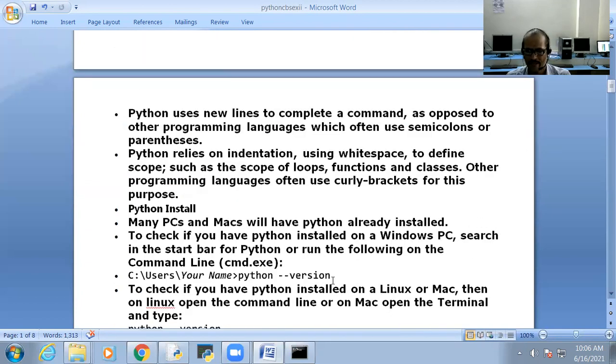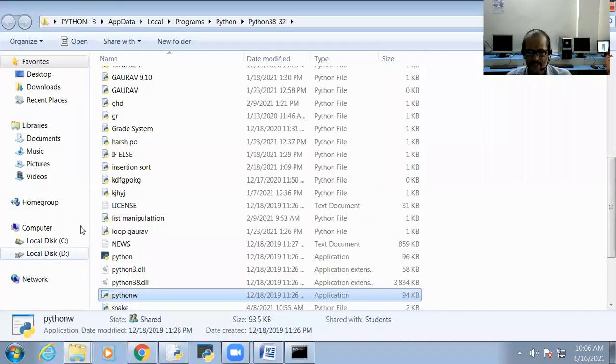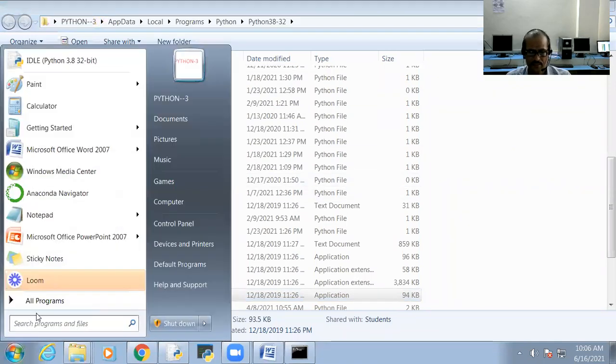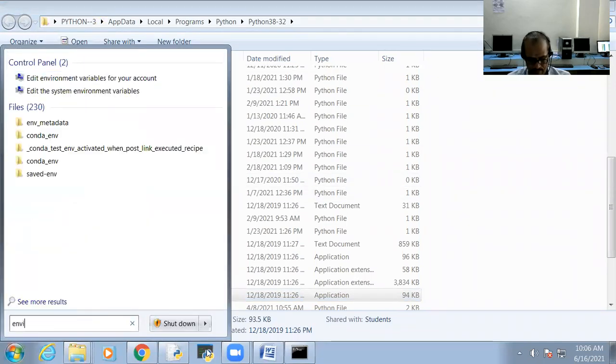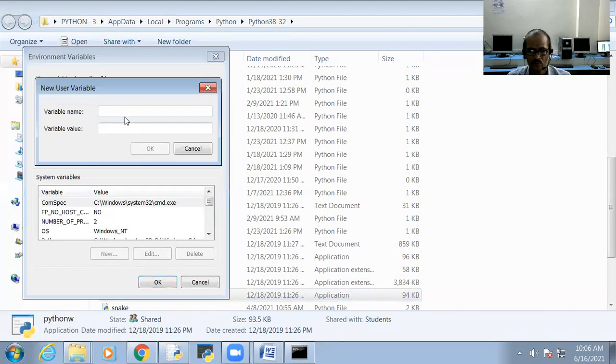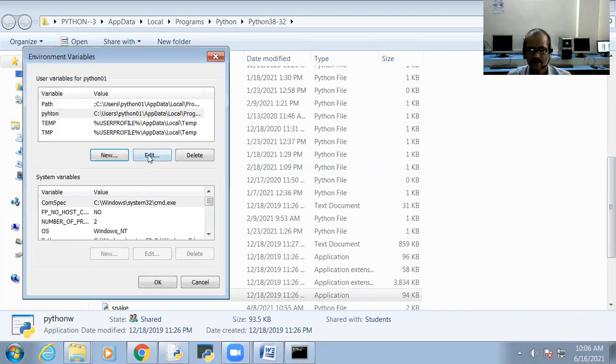To install Python, just go to python.org and you can see the versions. To check the version, type python in the command prompt. Go to the Python folder, copy this path, and set the environment variable. Create a new variable; this is the system path setting.